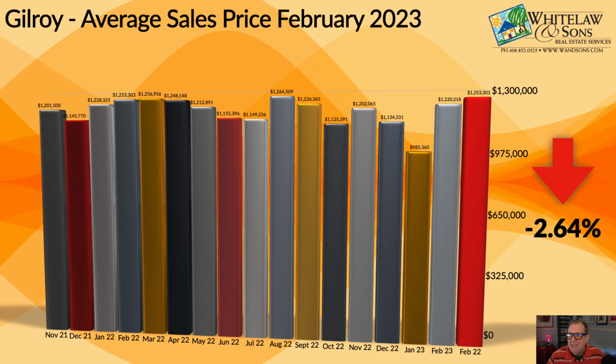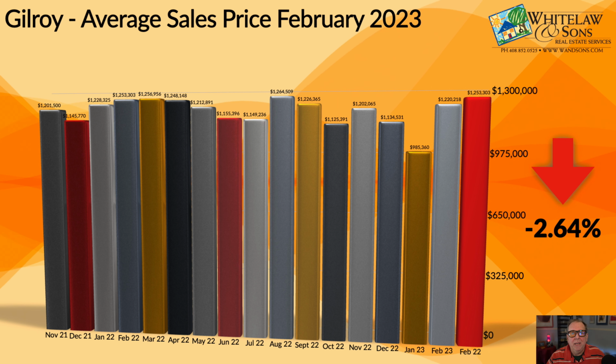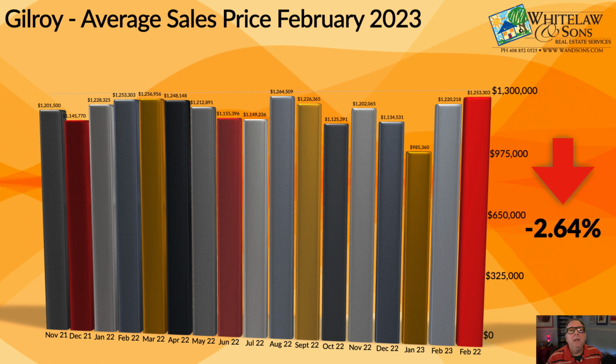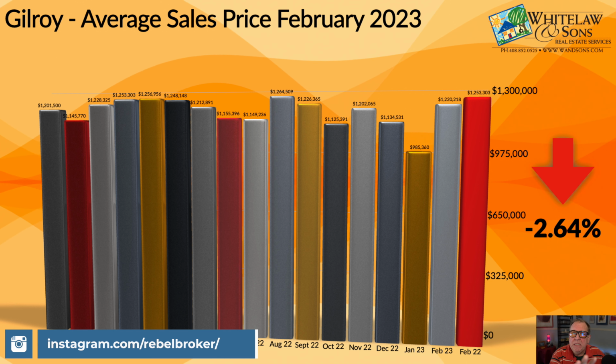I mean, we really saw since August of 2022, things have really sort of trended downward in average sales price for Gilroy. And I think one element that's moving this is that a luxury home in Gilroy is going to cost you less now than it would have cost you in Morgan Hill or San Jose. So I think buyers at these higher price points who have now had to go a little bit lower but still don't want to lower their expectations for the actual home they purchase have moved south in terms of their search, because the trend I'm seeing in other areas north of Gilroy tends to indicate that that's what's been happening.